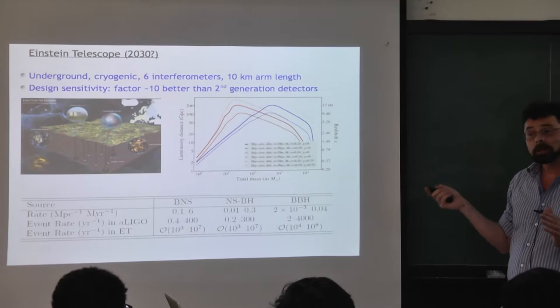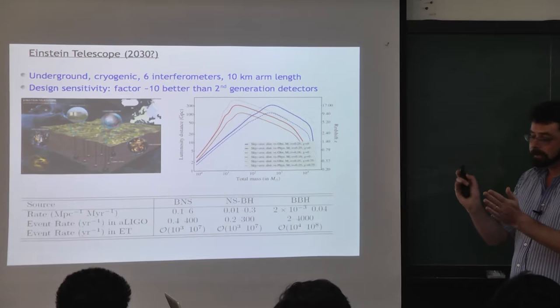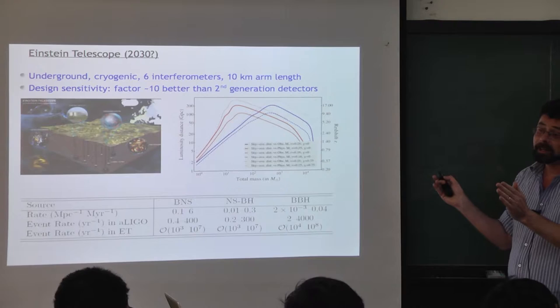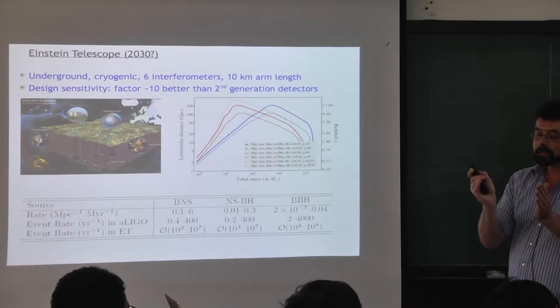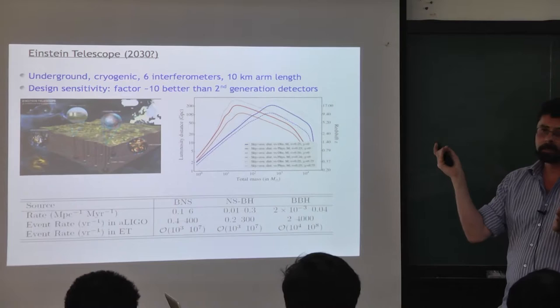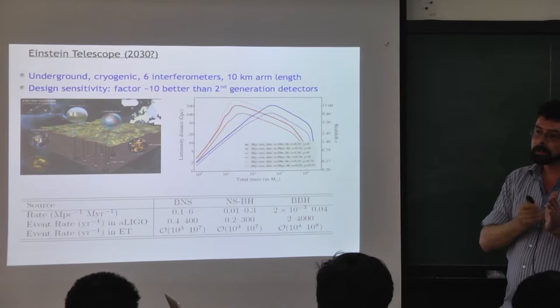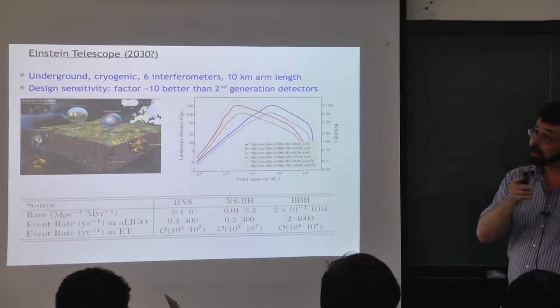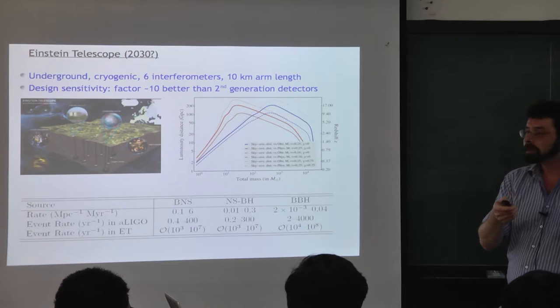Actually, the frequency range is larger in both directions. And this will buy you physics. For instance, the lowest frequency where you can still see something, in the case of Einstein Telescope, will be a couple of hertz. In the case of second generation detectors, it'll be maybe 20 hertz, probably a little bit higher. That makes a huge difference, because very massive coalescing systems will coalesce at very low frequencies. And so you then have the hope of actually seeing more of those systems, or seeing them in the first place. So that is one advantage.